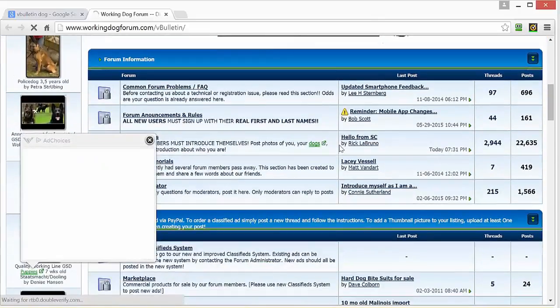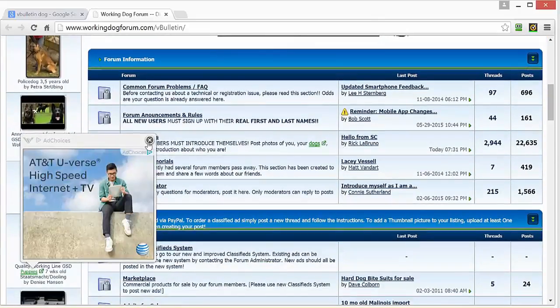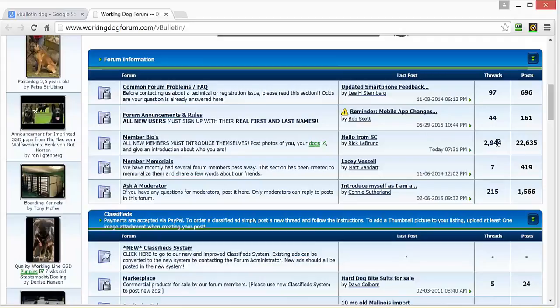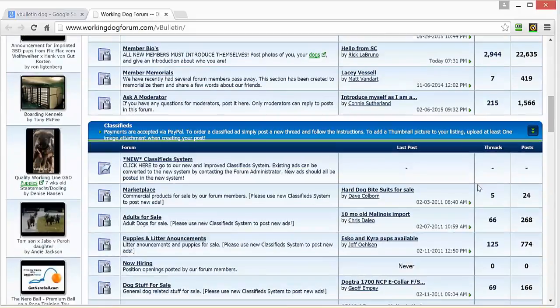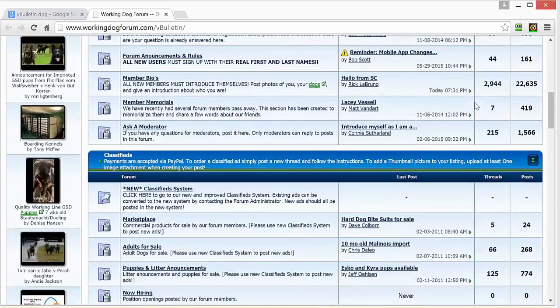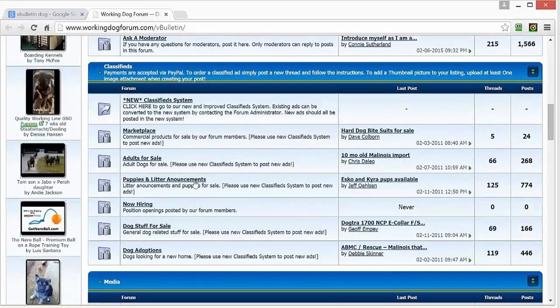Then you look for the popular threads here. Here you can see the members' bios is 22,635. Ask a moderator. So, it has to be an active thread and also something relevant. So puppies and little announcements.